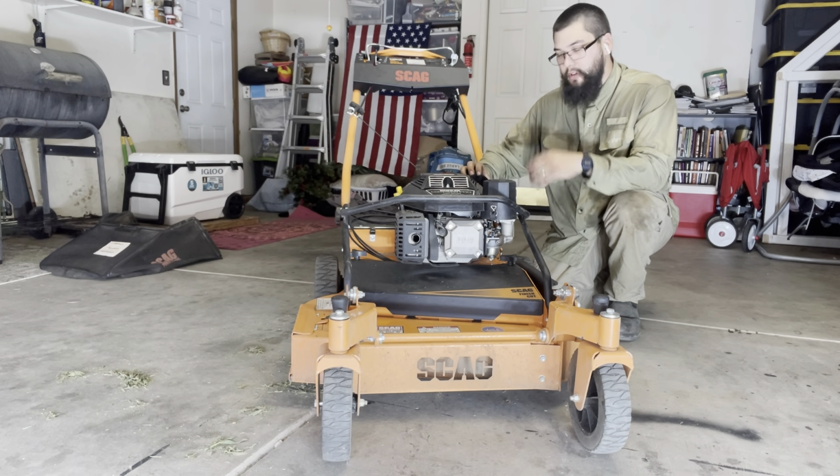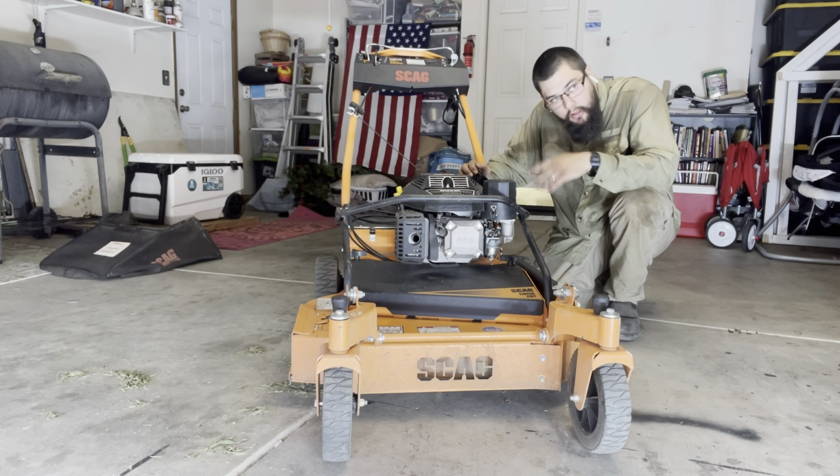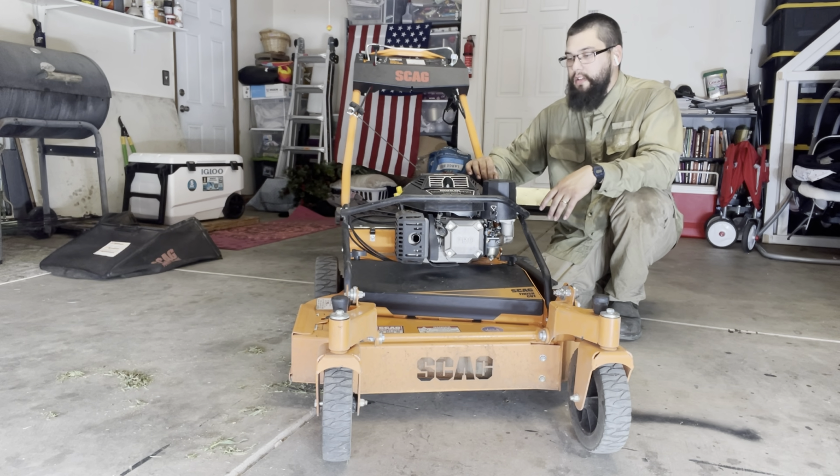I hope this has been helpful. That's my pros and cons with my honest review. Like I said, if you guys are like me, the garbage truck right here. So that's my pros and cons list on this mower.